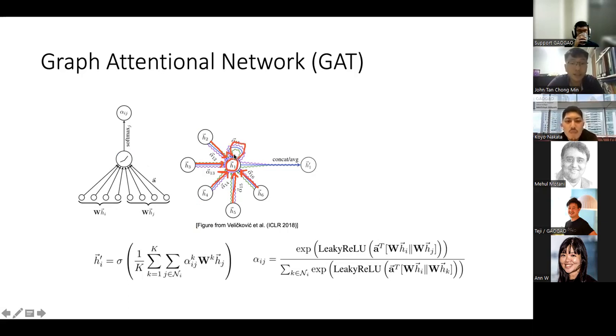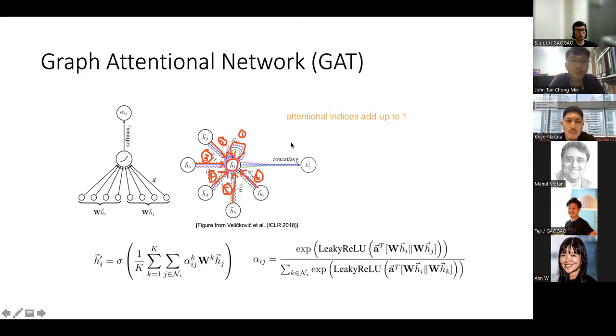So what if I told you that you need to attend to each node differently. Based on the importance of each node to your task, you attend to it differently. So you give it different weights such that the total sum of these weights is 1. You can see this weight number 1 here, number 2 here, number 3, number 4. I'm just going to draw all the arrows as one number. So the summation of 1, 2, 3, 4, 5, 6, the summation of all this, so the attentional indices add up to 1.